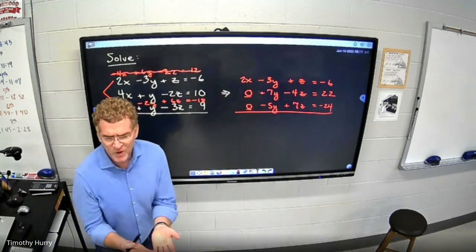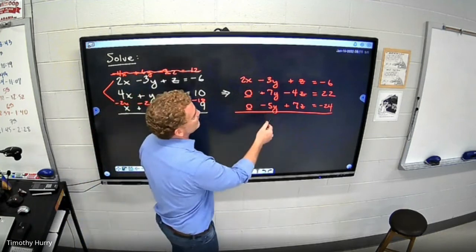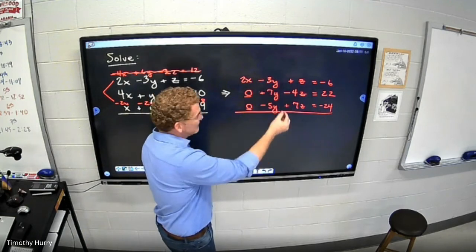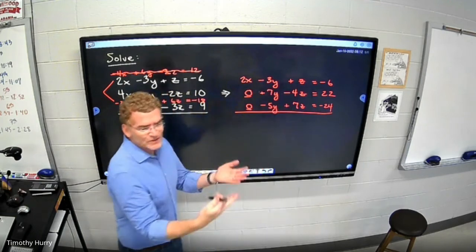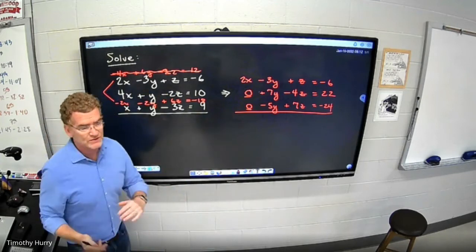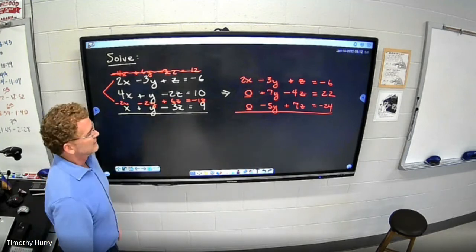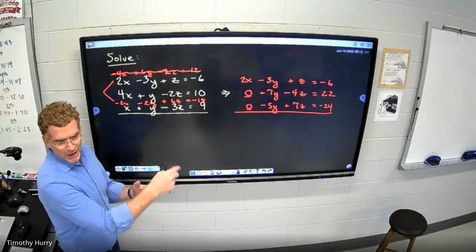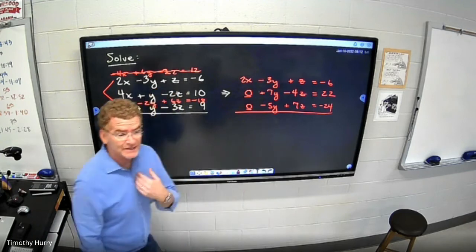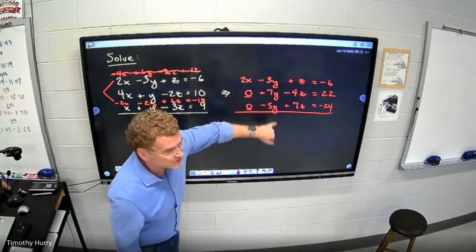At this point, it looks a whole lot like the linear combination you've been doing for a while. I need to try to get rid of this y term, so I'm going to multiply the top by a 5 and the bottom by a 7 and add them together, and the y's will go away. That's essentially what I'm doing, but we're going to show this form. We're not just going to be all over the place when we solve, because on this test, I want to see this process. So I'll literally in the problem show, I'll be giving you an example and say, I want you to solve, and I want these 3 to be zeros, so it's really clear to me you know what you're doing. So in the next step, what could I do to make that value a 0?